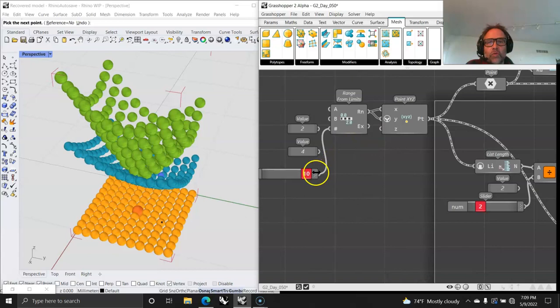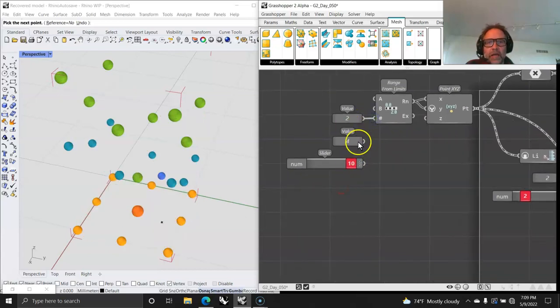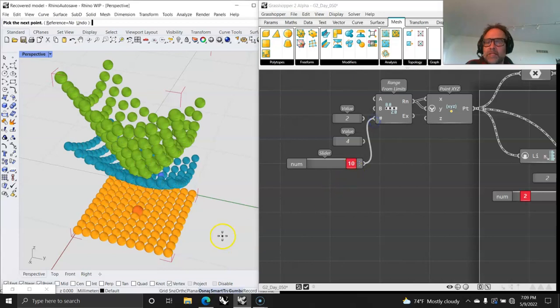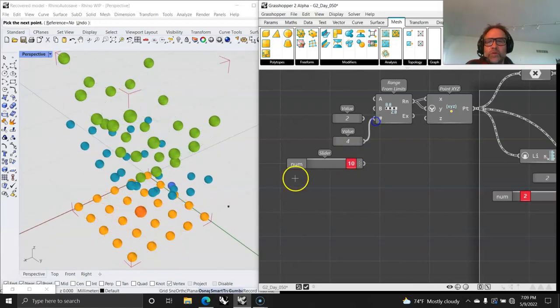So I ended up making a grid pretty nicely, and I can choose what I want it to be. If I wanted it 2 by 2, I could do that. If I wanted it 4 by 4, I could do that, which actually makes 5 by 5. 2 by 2 makes 3 by 3, and 10 by 10 makes 11 by 11. This is kind of a nice sphere, and I think I'll keep it small to start with right here.